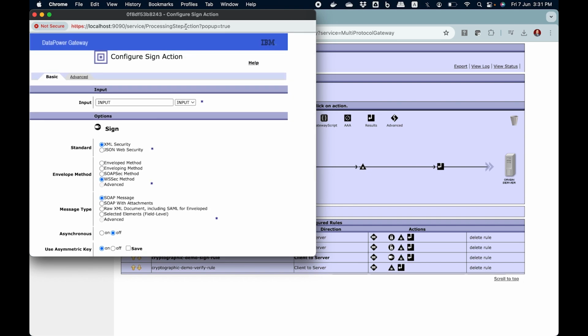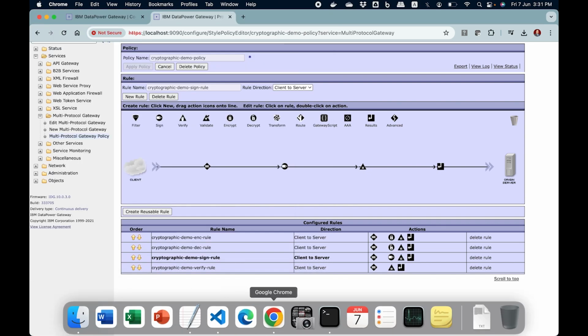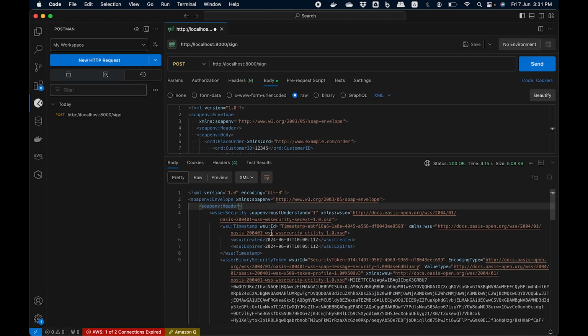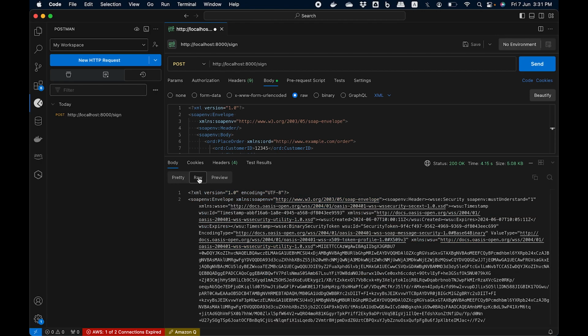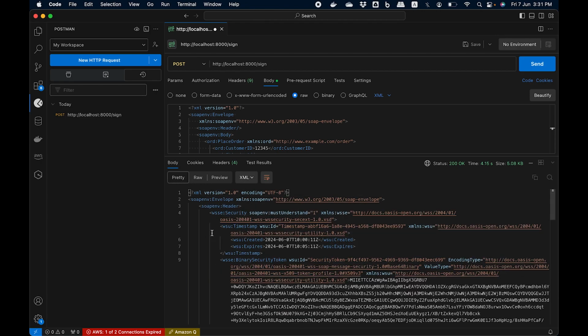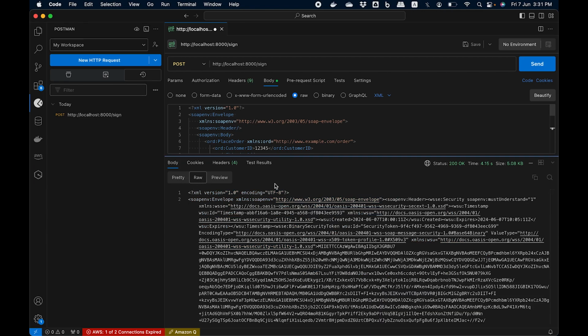Okay, so we have created the digital signature. Good. Now it is time to do one positive testing and one negative testing. Positive testing means we'll not modify this payload, we'll send it as is. In fact, I should say raw, because if I copy this pretty print, it will have additional spaces which will change the payload.